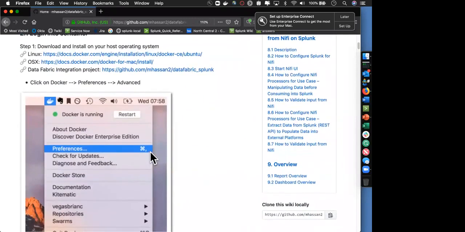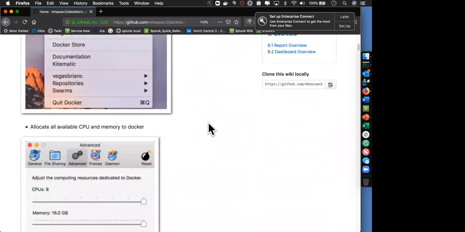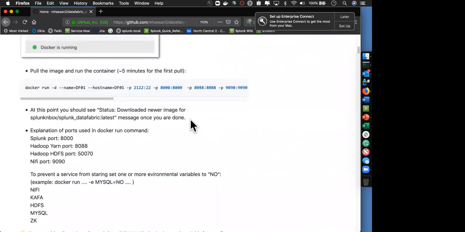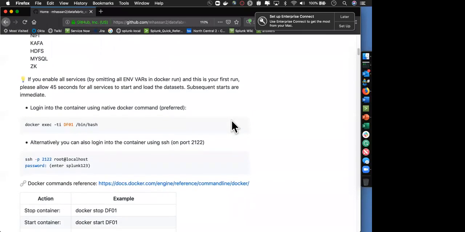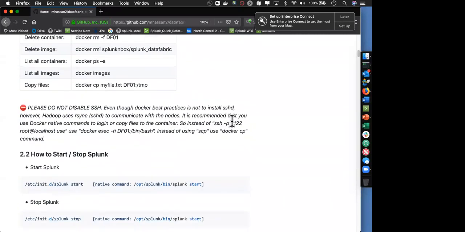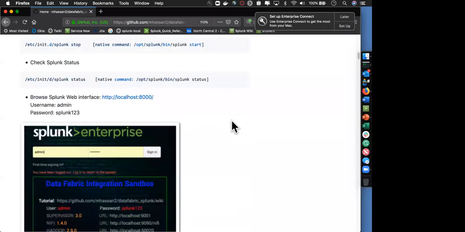And again, a lot of screenshots and things to do. So the container is posted, and that's how you run it. Just run this command, and you can say, I want to run Apache, yes or no, Kafka, yes or no, Zookeeper, yes or no. But if you answer yes to all of them, it will actually run. This is again independent from what we do in Splunk in a box. You would just have this separate container, and then the tutorial here will go through.